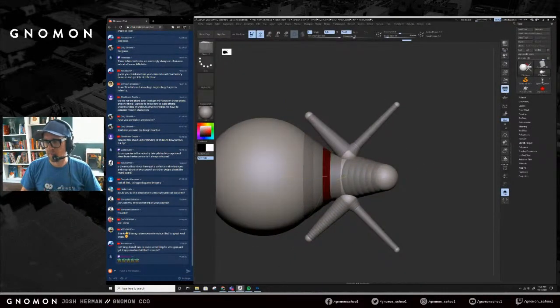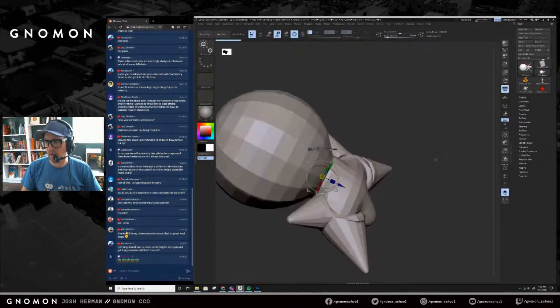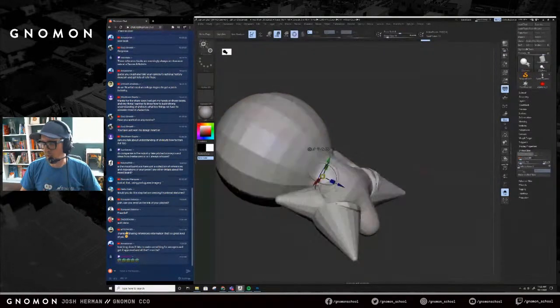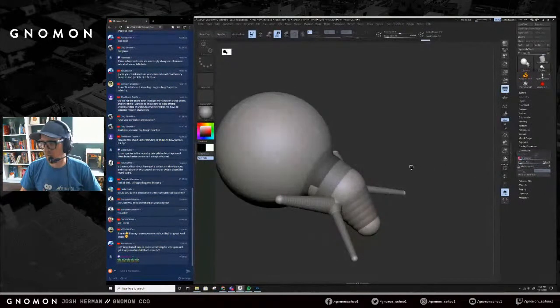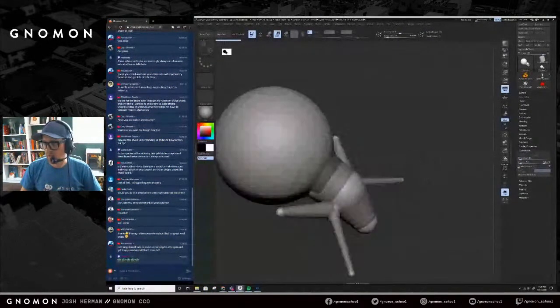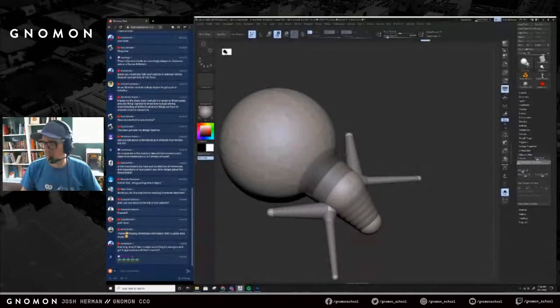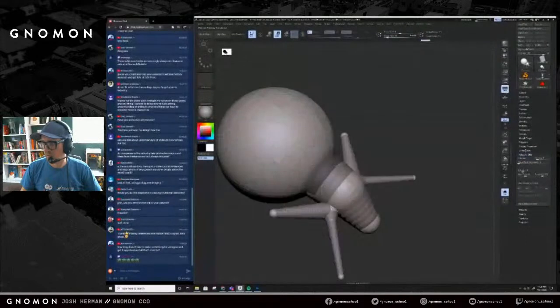So this section is going to be this. This is what my mesh will look like right now when I hit A. That's because the unified skin is here, I believe. And if I turn this down, it should give us different sizes. And I think I have an interesting thing happening there. I think I might be using DynaMesh resolution.